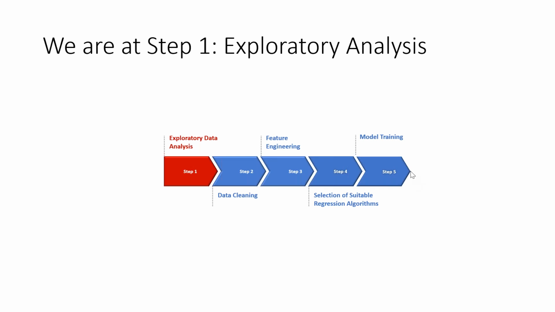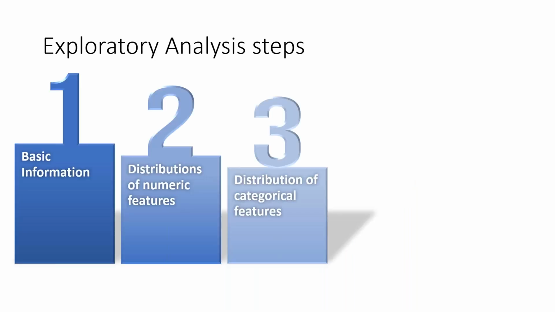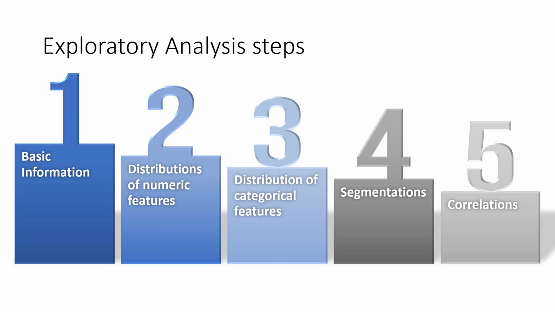So this is where we are. Our project, we will do it in 5 big steps. We are in the first big step, that is exploratory data analysis. 4 more steps are there to complete our project and build a professional grade machine learning model, which we will actually do. The first major step I further divided into 5 sub steps, and we have already explored basic information.